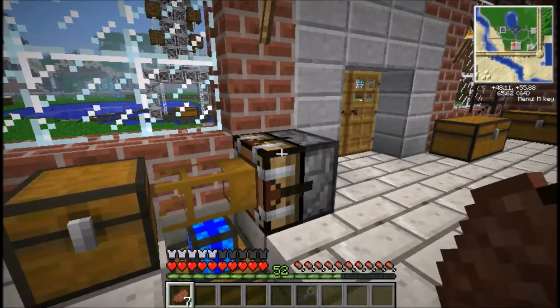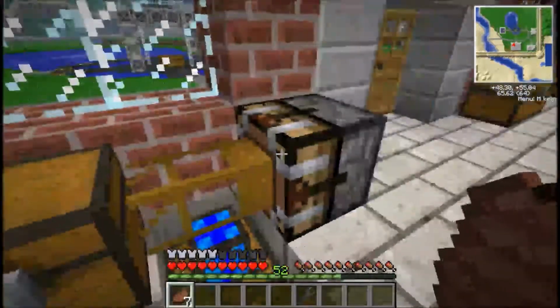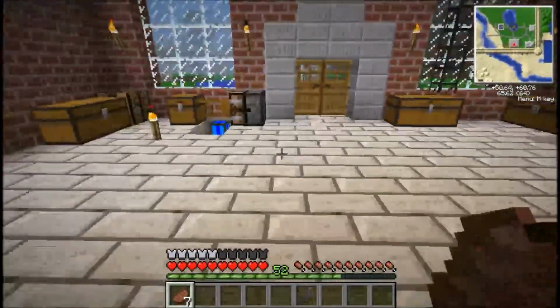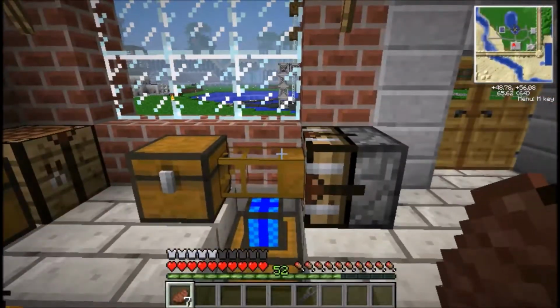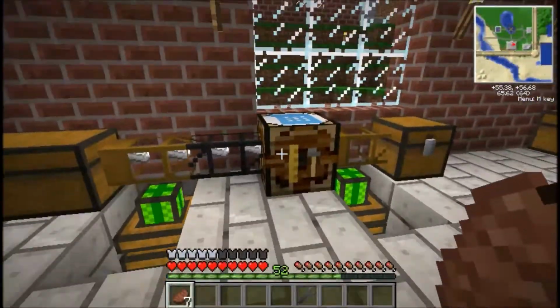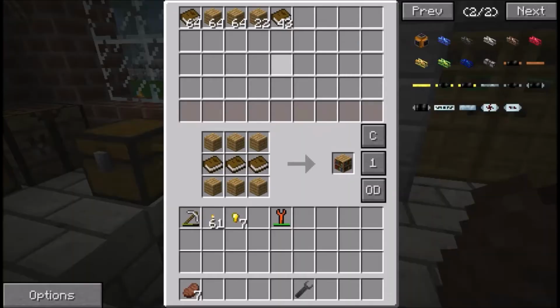Now the final thing I'm going to show you is the automatic crafting table Mark II. What this does is it works slightly differently to this, because instead of having to stack the items, it has an inventory, which it will check to see if it has enough items. This means that, unlike the automatic crafting table, you can make items that don't stack.